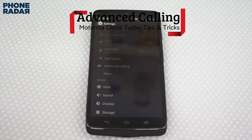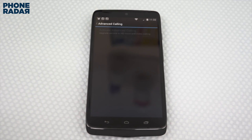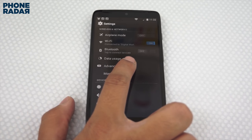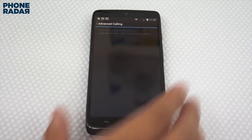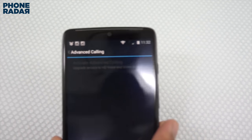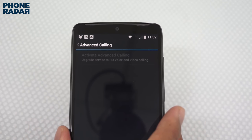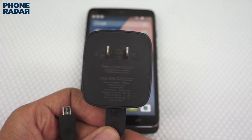Advanced calling. There is a feature called advanced calling on the Droid Turbo where you can select the voice quality of the outgoing calls, making sure that the voice clarity heard on the receiving end is quite clear. The options include HD voice calling as well as video calling, but there's a catch that you should be on the 4G LTE network to use this feature. As for now, it's supported by the 4G connection only, which we are eager to test as Airtel is going to roll out the 4G services in the city soon.